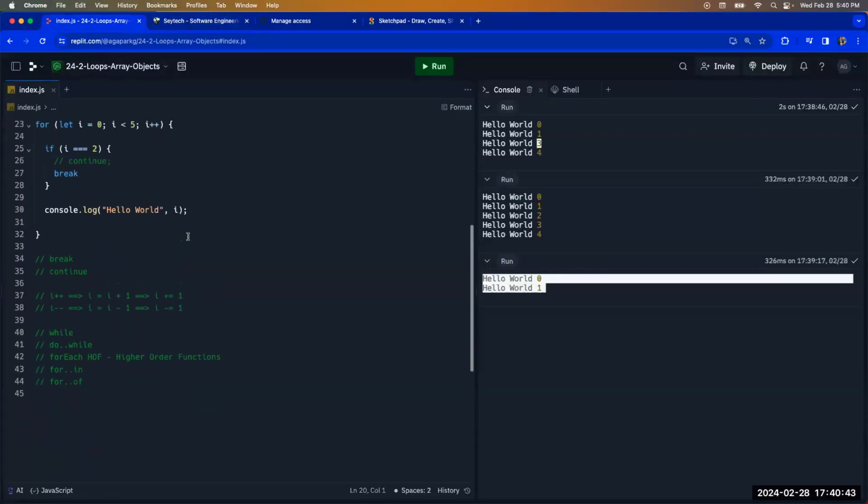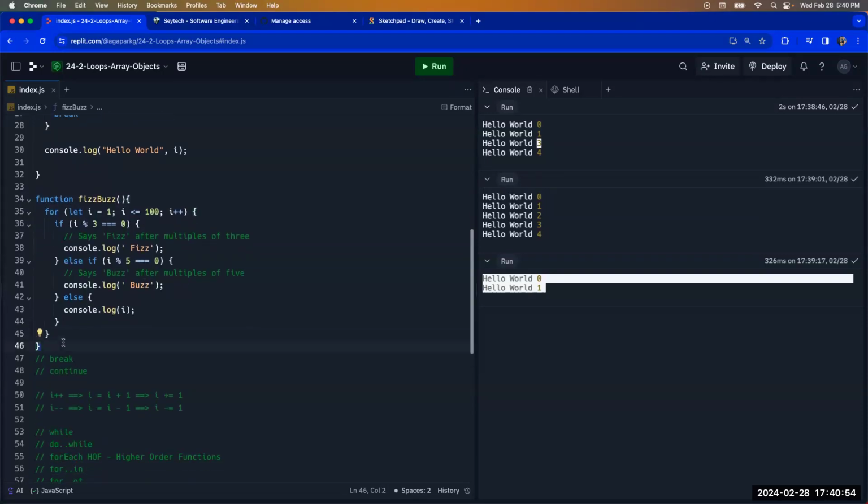Let me just copy and paste over here. And we can create a function, right? FizzBuzz. And then put it right here. So as soon as we run FizzBuzz, this is how we execute the function, with the parentheses.